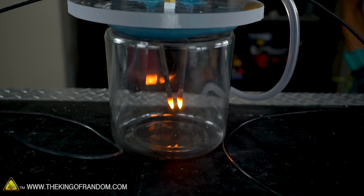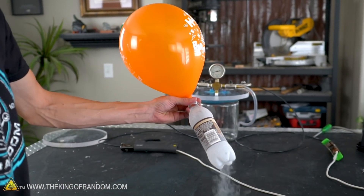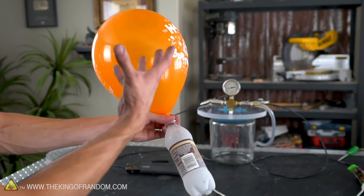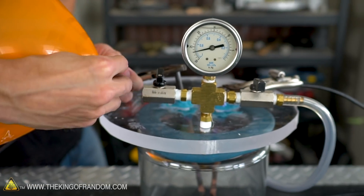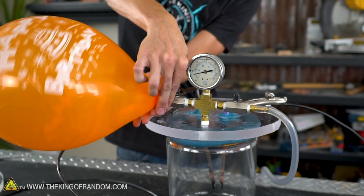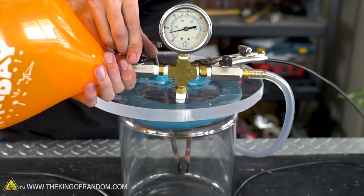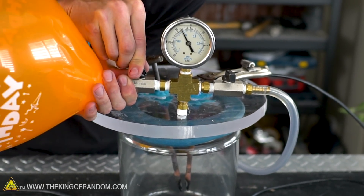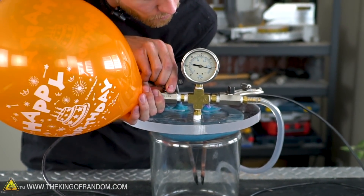Oh, that's a lot of smoking. The arc in a vacuum didn't really do too much, so I decided I wanted to try something else. I've poured some liquid nitrogen into this soda bottle and I've got a balloon over the nozzle. As the nitrogen expands, it's just filling this balloon, so what I should have is a balloon full of pretty much pure nitrogen. I'm going to stretch it over the air intake and let it back in — that should fill our vacuum chamber with pure nitrogen. Almost pure nitrogen atmosphere.